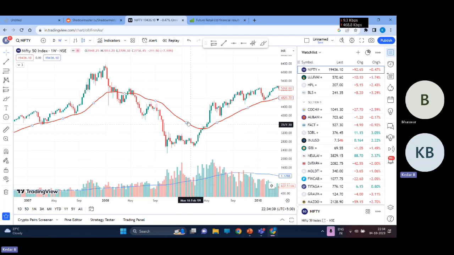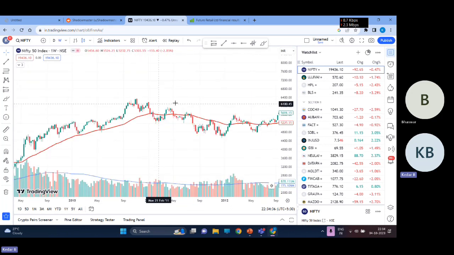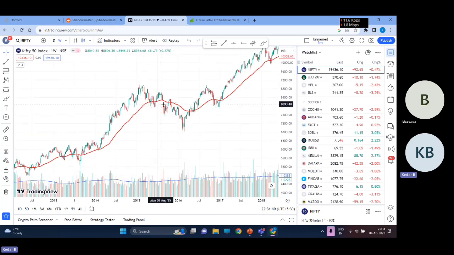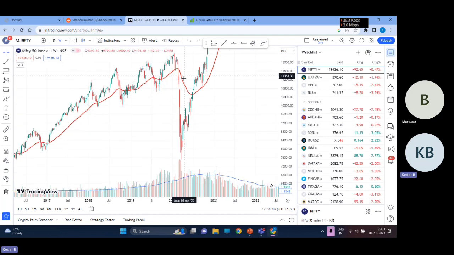You won't touch these when it is below this line. You can see so much crash. And when it is above this line, it's good, it's fair and well enough. But once it enters below this, you don't touch it, you don't mess with it.